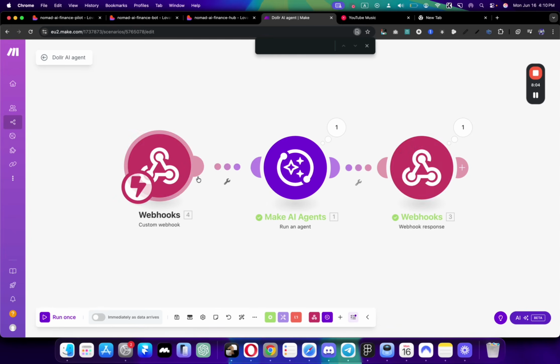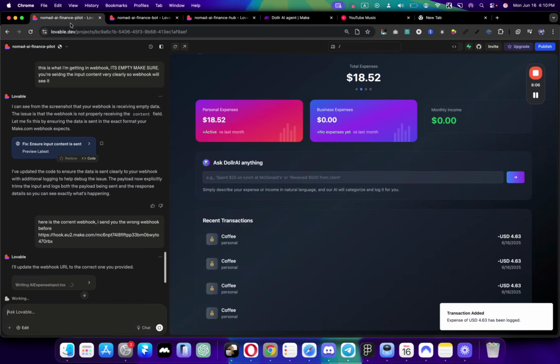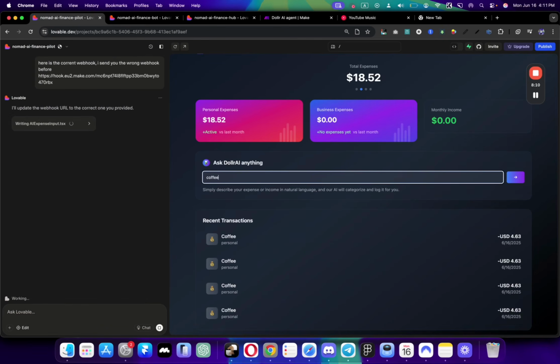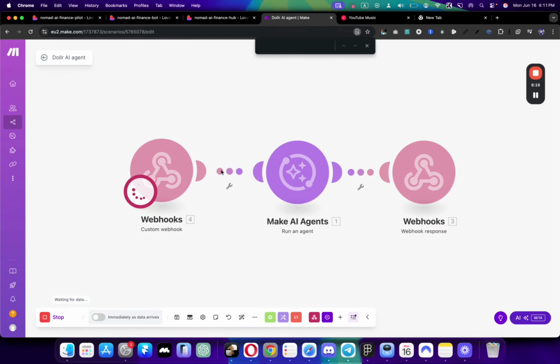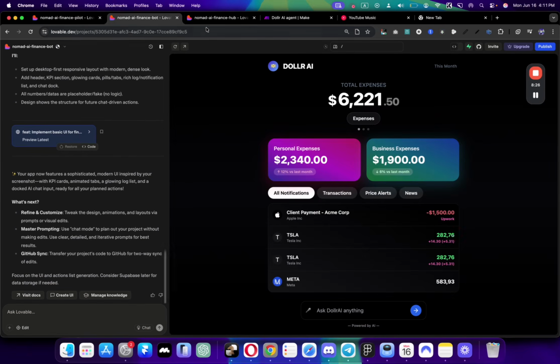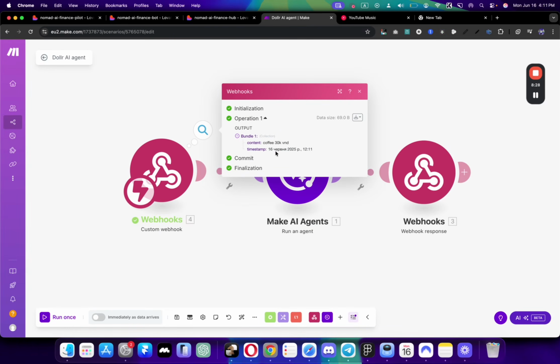Let's run this module. It will not do anything now, but I will just need to get the data from here so I can connect it to the agent. Yeah, we got the content here, so that's good.